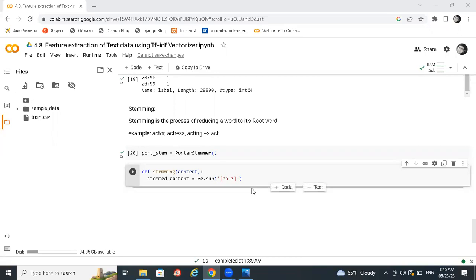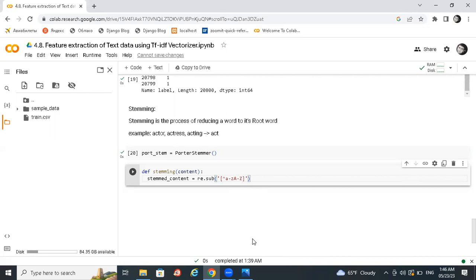Then we mention capital A to capital Z. I need to get all these alphabets. In our dataset there can be numbers, commas, quotes, and a lot of things. We don't want all of those things.